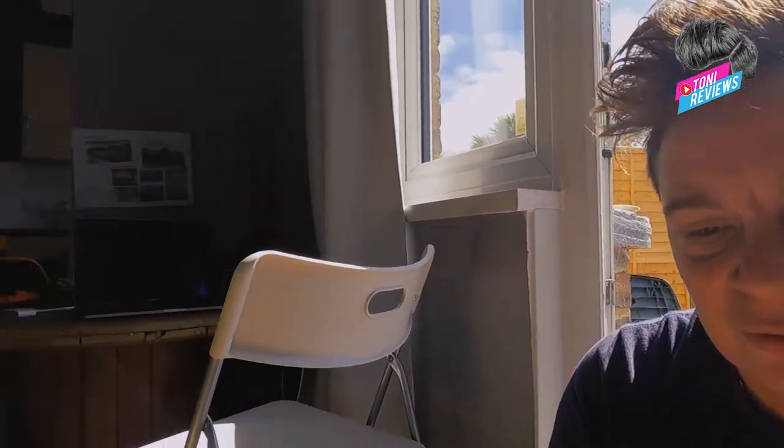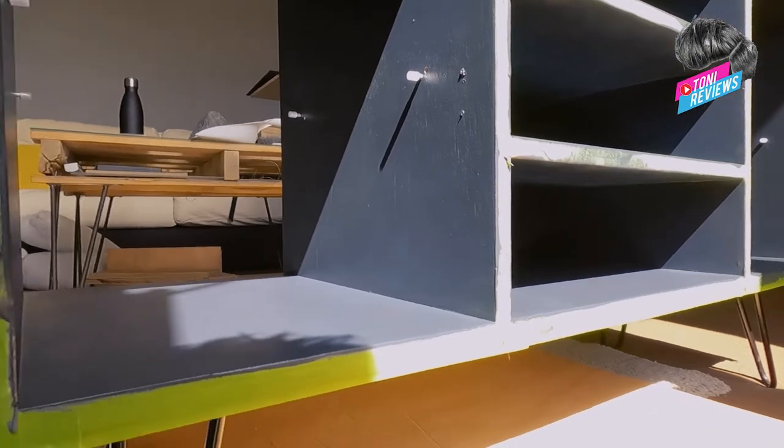But I won't be able to rub it down until that paint is solidified, because the dust that will come from it will end up sticking in the paint, because, like I said, it really does pick up any dust, any little particles, very, very easy. So yeah, let's just do that. Let's take these off and see what it's like, eh?